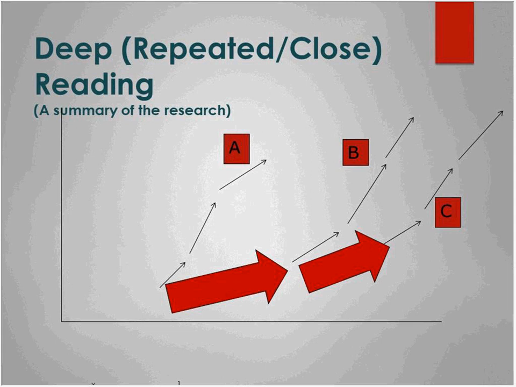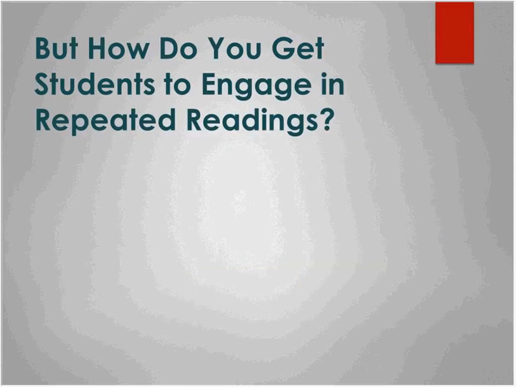Now we're going to progress as these kids are reading. There's a problem, though: getting kids to actually engage in repeated readings. You just want them to read this 10 times until they read 120 words per minute, then we're going to move on to the next passage. Where does it really happen that you ask somebody to read something multiple times? When I took music lessons.